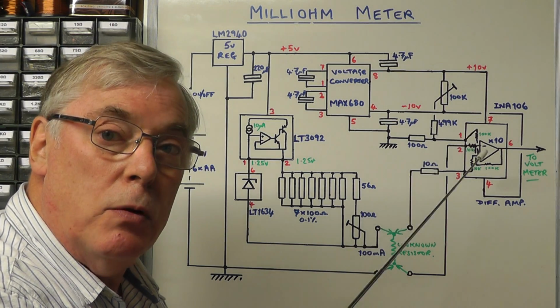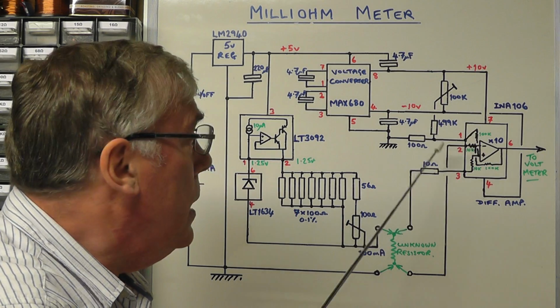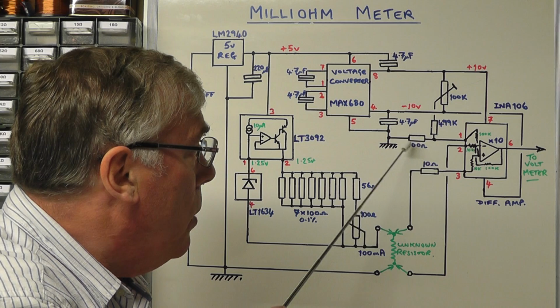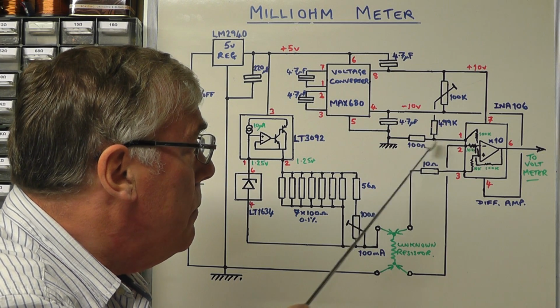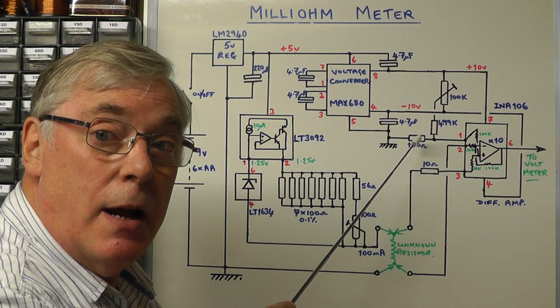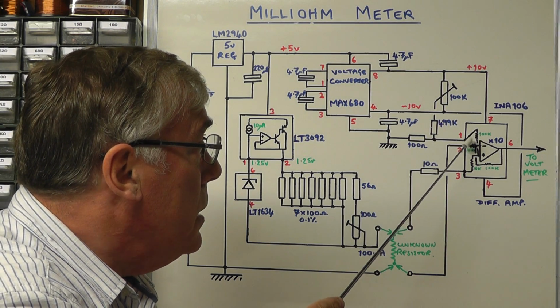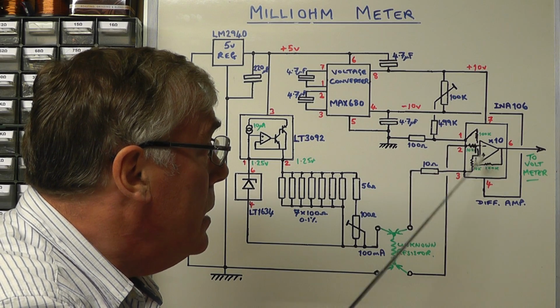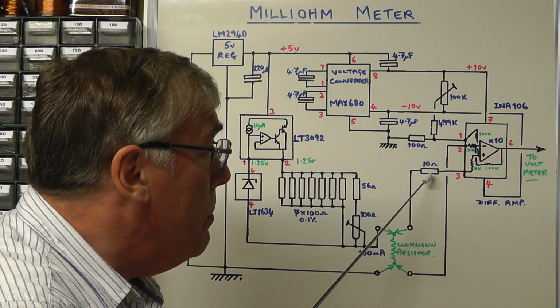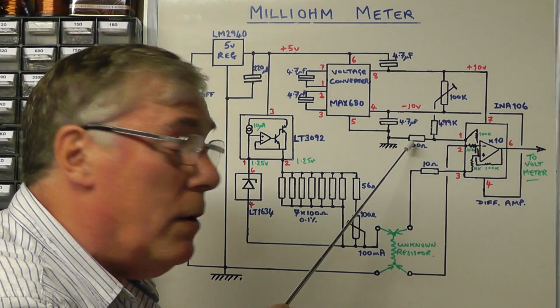Now normally pin 1 would be grounded, but because we're feeding an offset voltage in there, I've put a small resistance there, a 100 ohm resistor, from pin 1 to ground. Because I've added a resistance there, I've upset the characteristics of this circuit, so to compensate for that I've added a 10 ohm resistor there, which compensates for the effect that that 100 ohm would have.